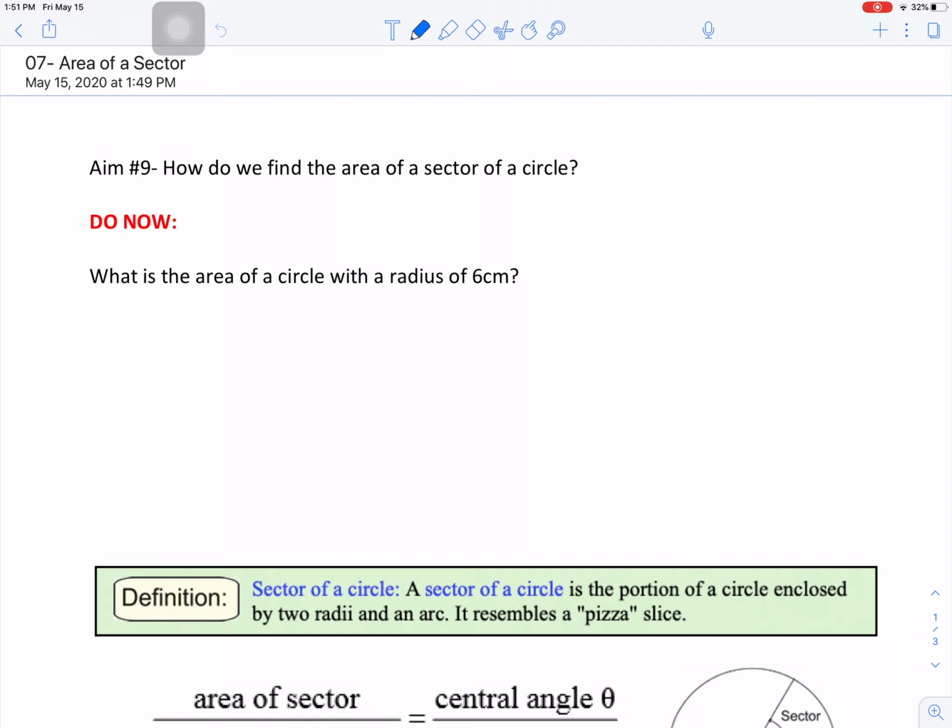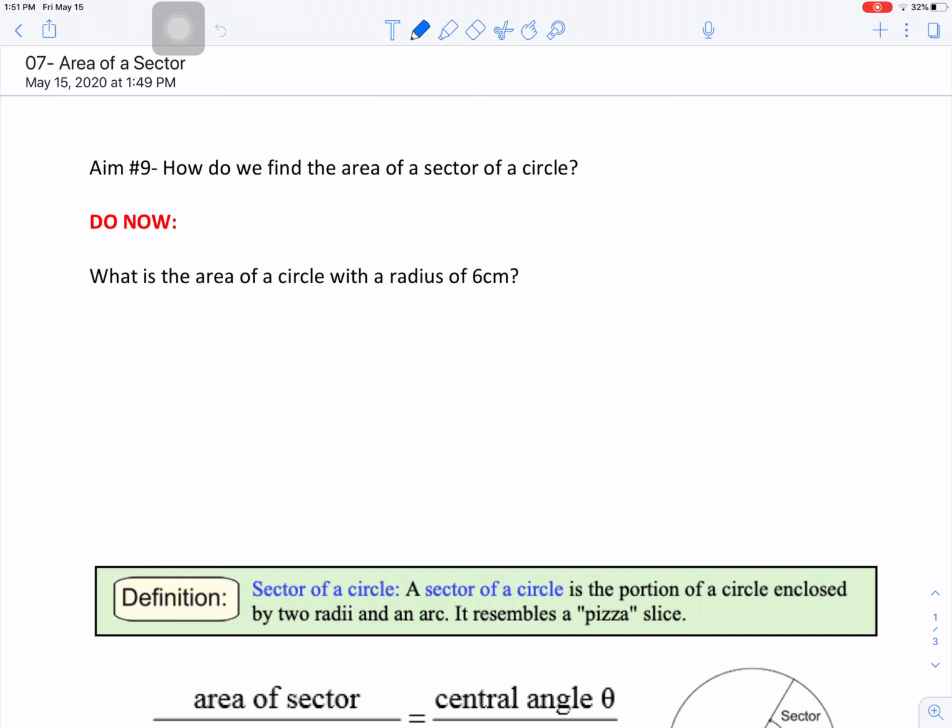I know that length of a sector, the piece we just did, and today we're going to do area of a sector. They can be a little complicated and cause some confusion, but they do come up on some standardized tests that you'll be taking for college entrance, okay? So I do want to just have you exposed to them.